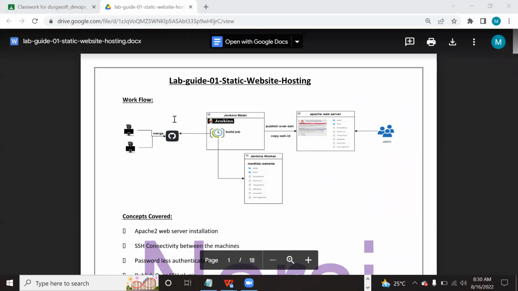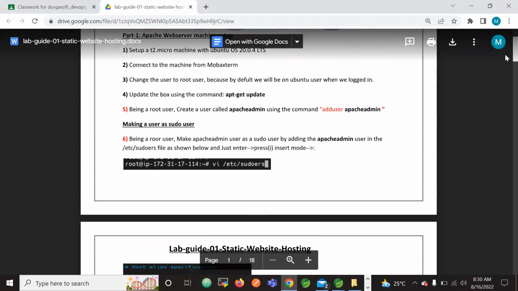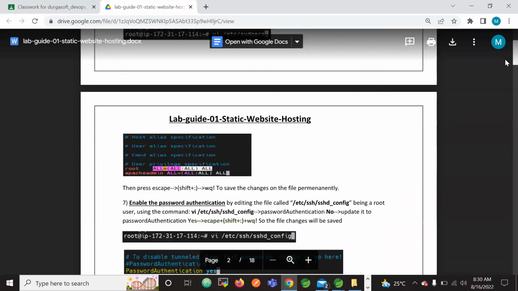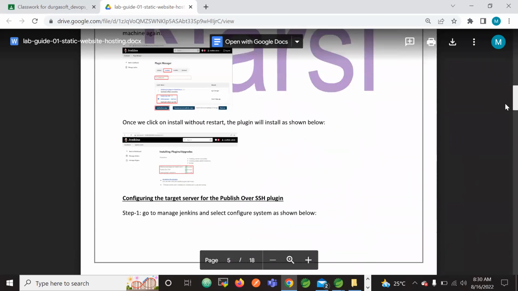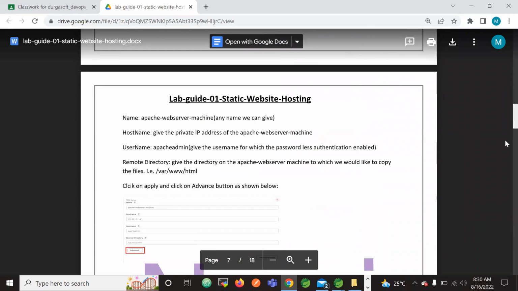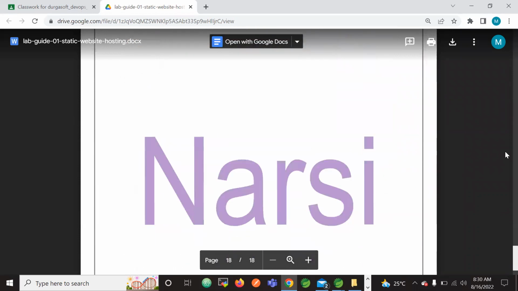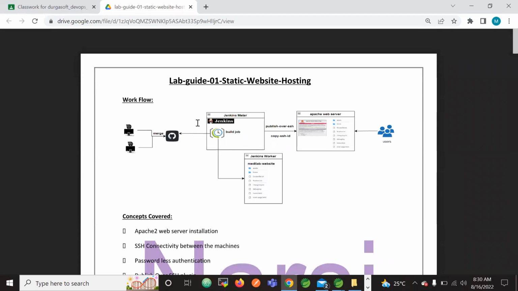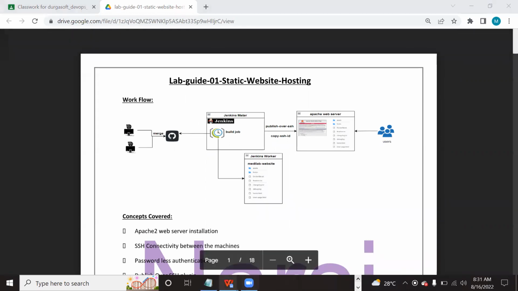See this? What is the workflow, what concepts will be covered, and each and every concept, how to do it, meaning how to set up this pipeline, will be provided in a step-by-step screenshot manner in the lab handout. So you have to follow these lab handouts and then do the applications. What applications will we do in this DevOps? Is any coding required? Nothing. I'll explain what we're going to do in this DevOps, but first, let me introduce the course structure.